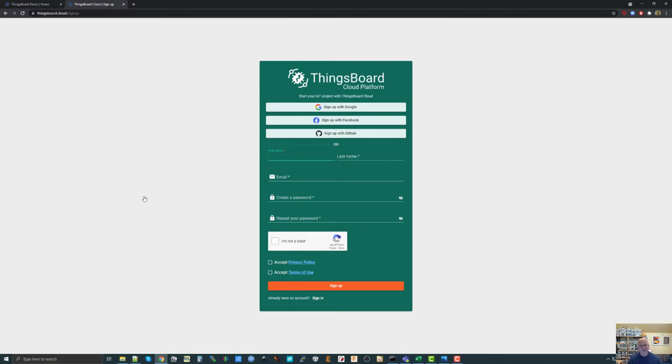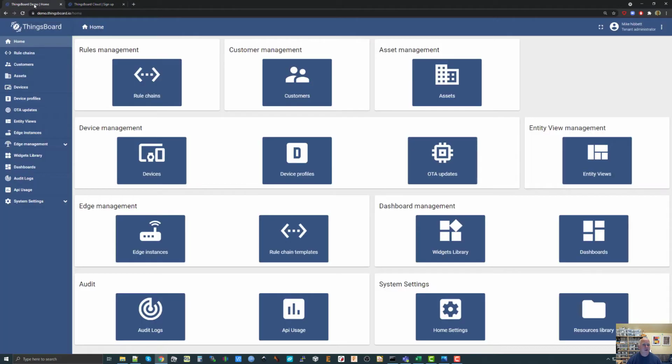You are not presented with a request for credit card or payment details at all, which I like. And once you've signed up and logged in, you'll be presented with a user interface like this. And as you can see up here, Mike Hibbett, I'm logged in to my private personal workspace.